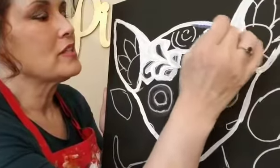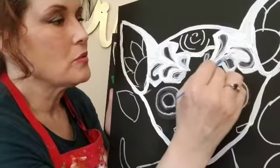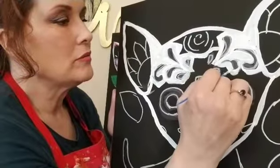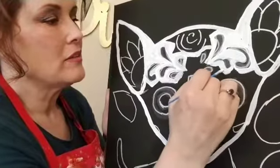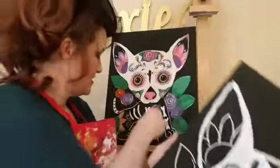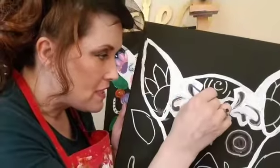Oh, I see some parts that's supposed to be bones. That's not a swirl. That's not a swirl. Get out of here. Okay. Oh, wait. Oh, man, I drew that one bad. That's okay. I'll fix it when I put the color paints on there. Now I can go up and around these teardrops.